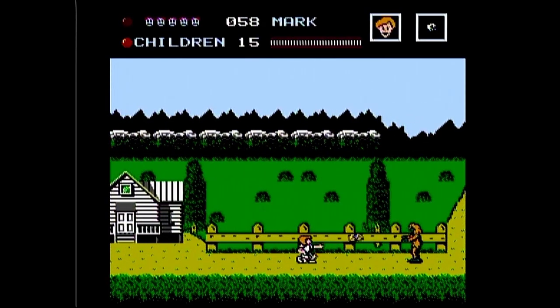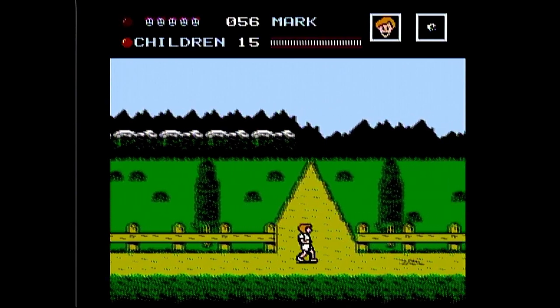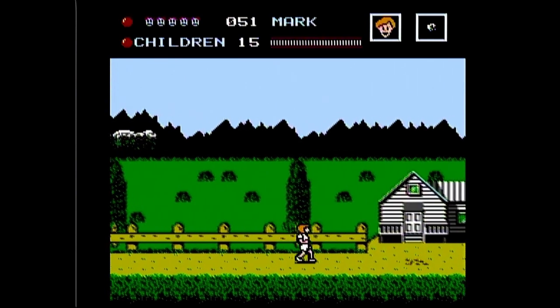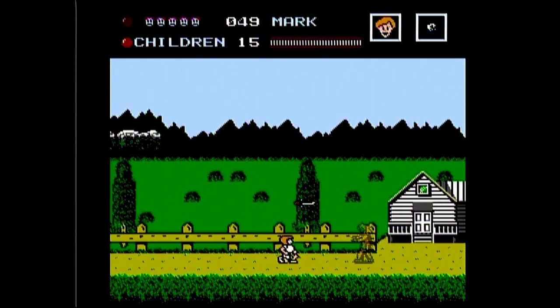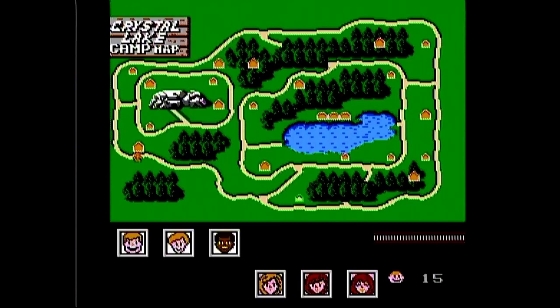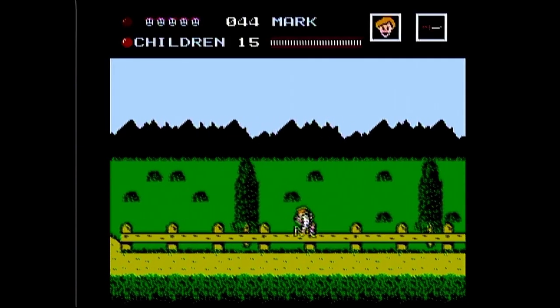This game was developed by Atlas, believe it or not, and published by the infamous LJN. Friday the 13th is obviously based on the horror film franchise, although it doesn't follow a specific movie in particular. You play as a group of six counselors over the course of 3 days, and the objective is to kill Jason.